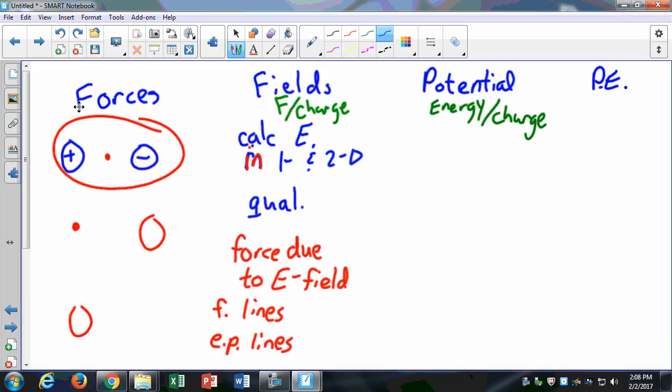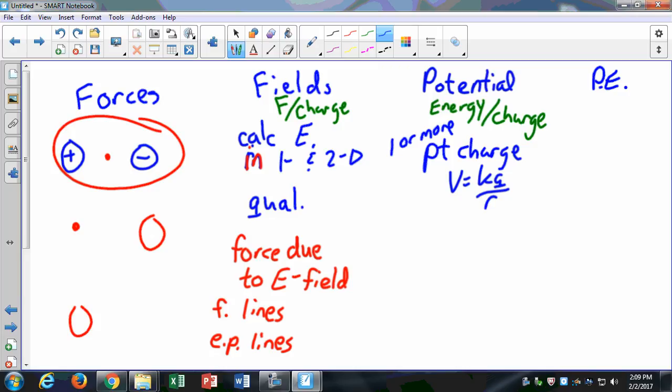Be able to calculate potential for a point charge, or one or more point charges. That's this V equals KQ over R. We've done several of those in class or in your online work, calculating the potential of a collection of charges. Also be able to do that qualitatively. Look at a collection of charges and tell me where the potential is equal to 0, like we've done in some of the online work. We'll look at some of the old tests for that. Potential, what else on potential? I think that's it. We'll try to keep that in mind as we go along.